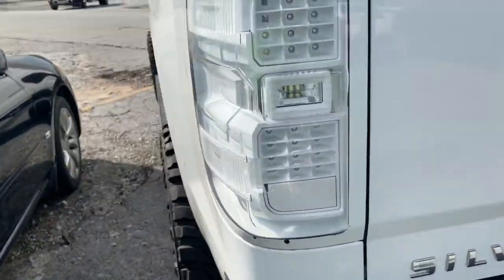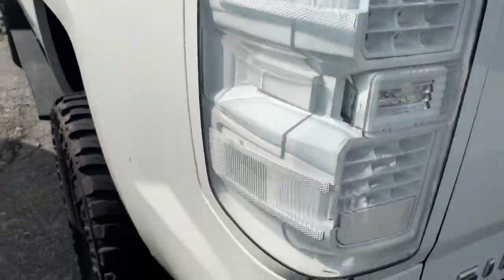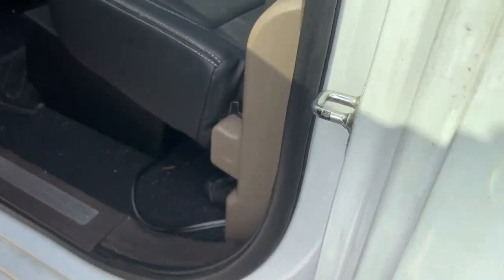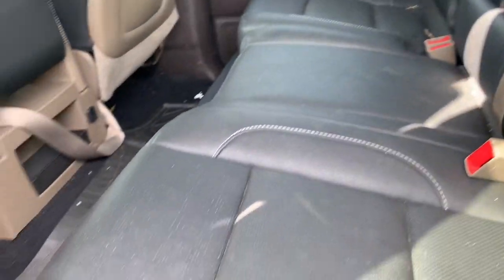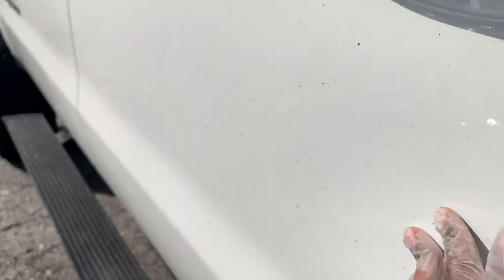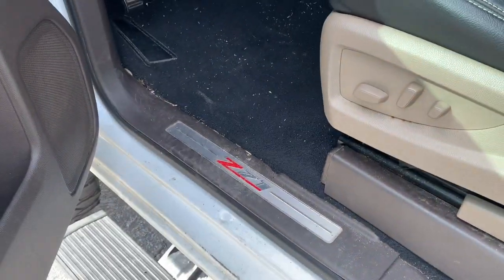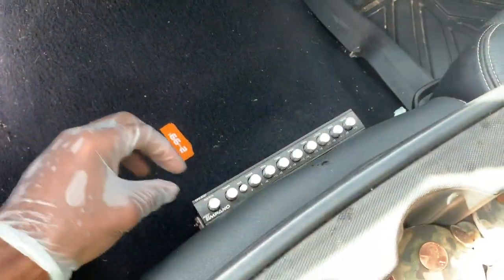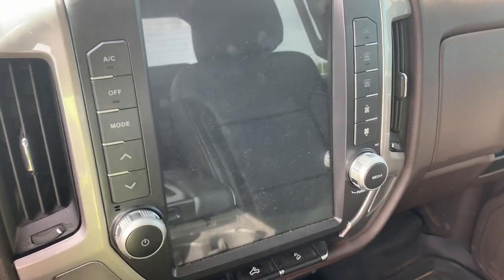I know some of them be coming from the dealer. Lifted, but look at the lights. They got the clear lights. Good tires on it. Interior, is that bluish or it's like gray? Can't see it. It's like gray, I think. Z71, baby. They got some type of little things. I guess they have some base in the trunk. I mean, oh, damn, they do. With the screen. Let's see.